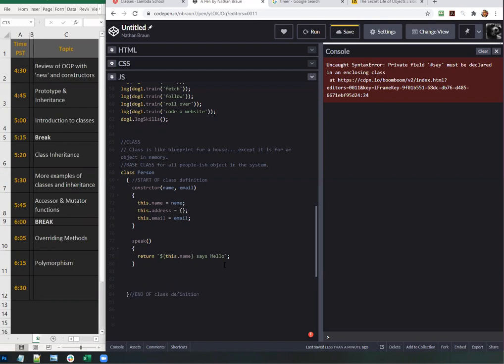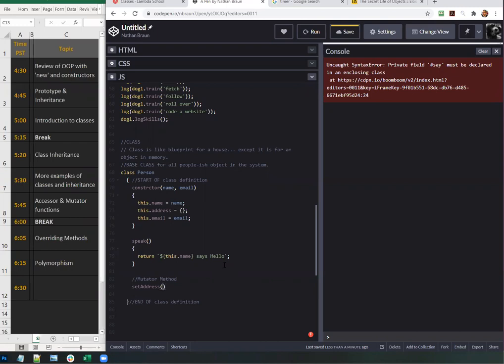Now let's go ahead real quick and add another function to set the address. This is going to be called a mutator method. Mutator in that it's going to mutate the data inside the object. Mutate in a controlled way. So let's do set address. Those are usually the methods that start with set, and then the other ones are going to be get. We're starting with set.